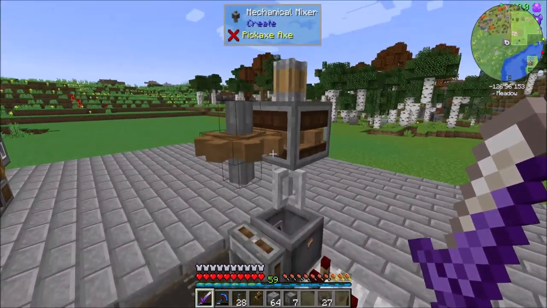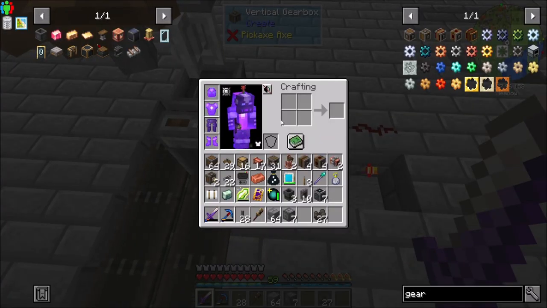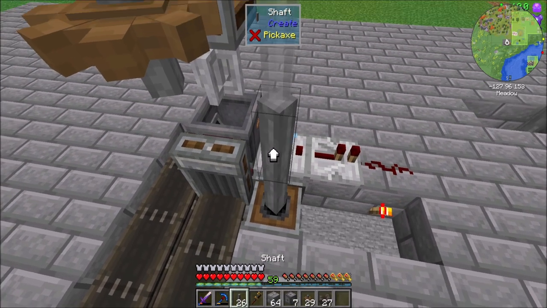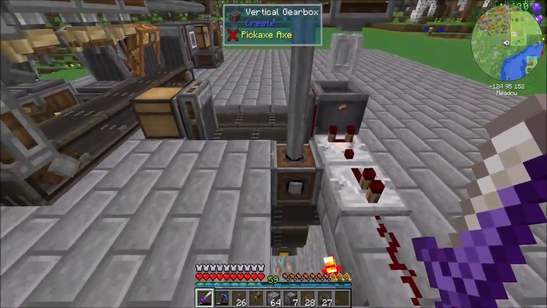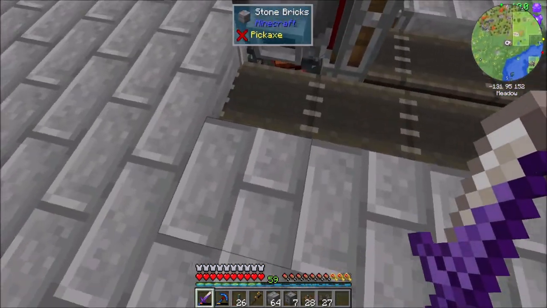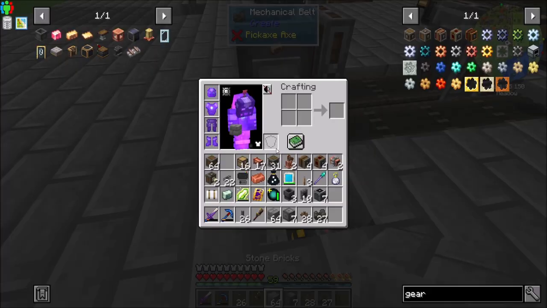And it's mostly from underground. Now, the only guy who's going to be a little bit of a problem is going to be you, but I can fix that with a little bit of this action. Boom. Now he's spinning. Cool. All right. Now, the next thing we'll probably want to have is a vertical gearbox here. So let's make about half of these verticals.